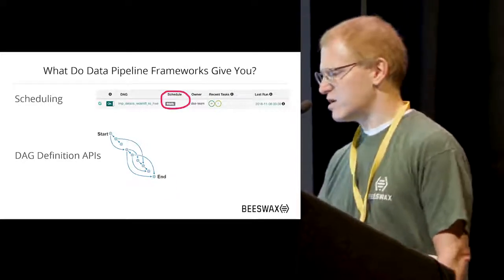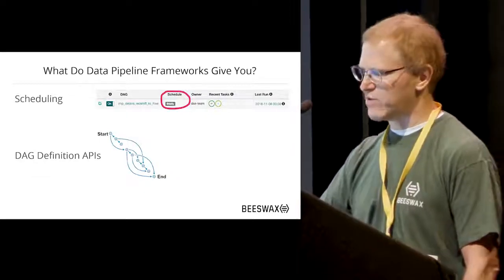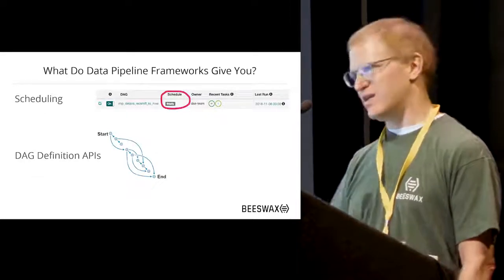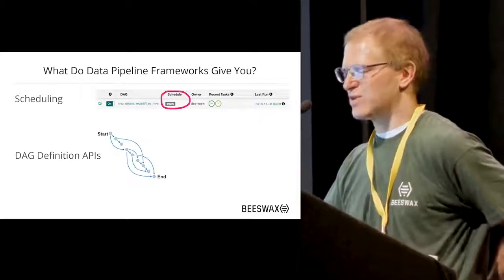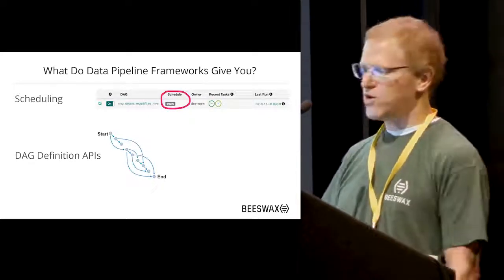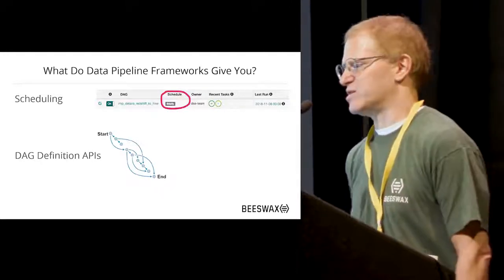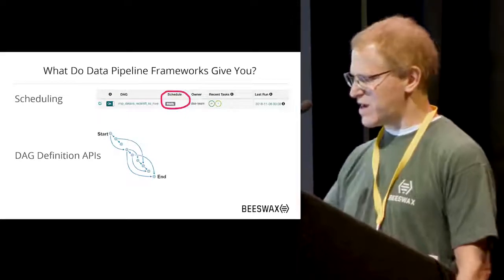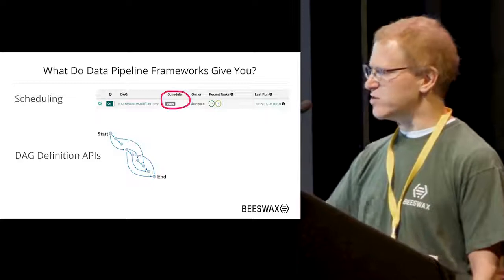You get scheduling. You get an API for defining DAGs, and we can argue about whether the Airflow way of doing it in this almost pure Python that doesn't exactly work like that is the best approach, or a visual approach or whatever. But in the end, it doesn't matter that much because you have an API to hit for doing that. You don't have to design that yourself, build that yourself, manage that code yourself.